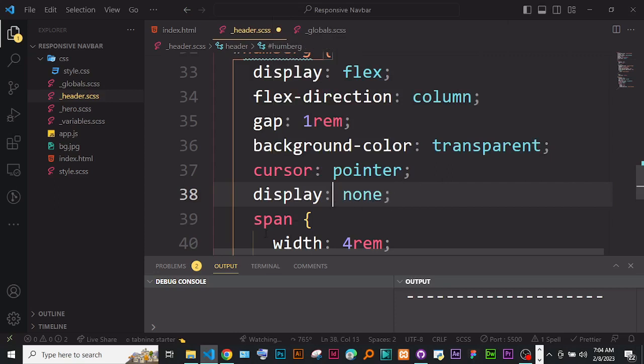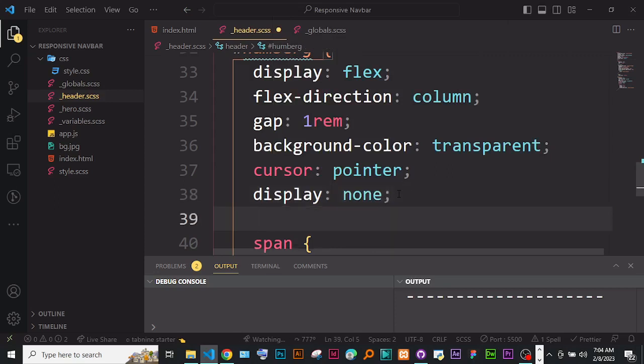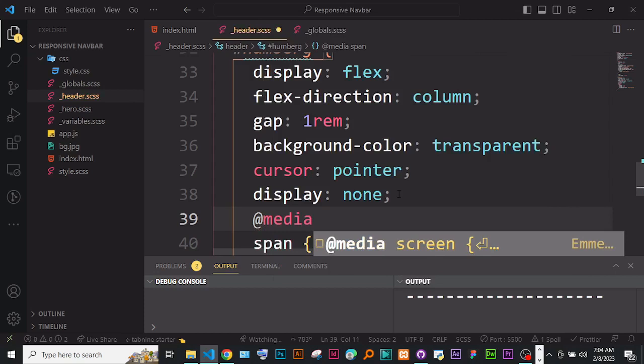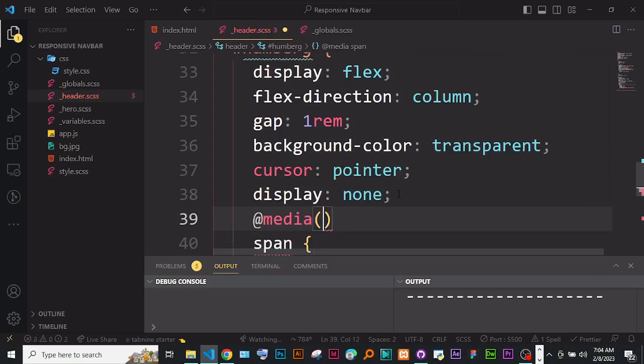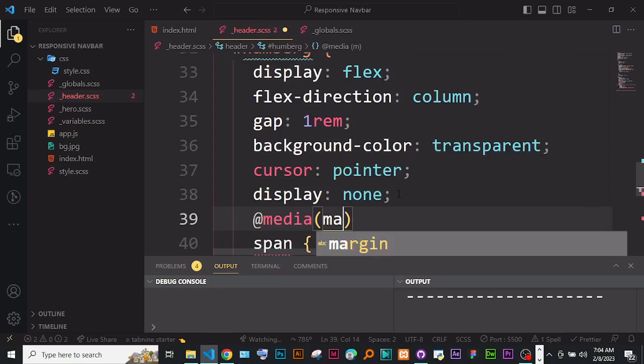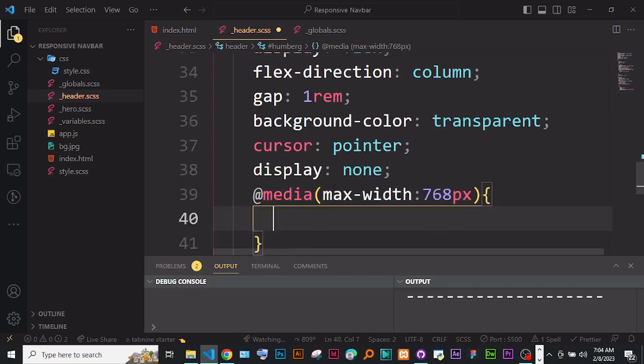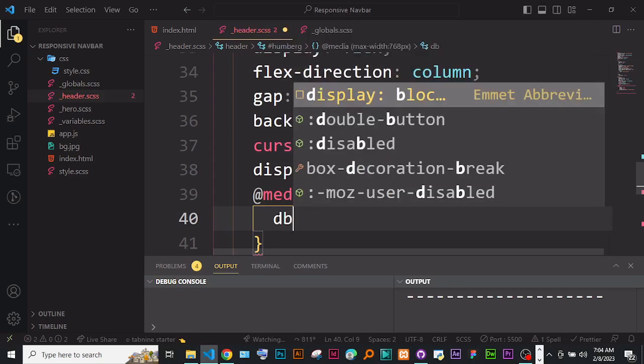Like so, display none, and I can say right away that at media, I want to bring it back on smaller screens, so on max width. Max width is 768, which is like a tablet. So at max width 768, let's say display block.